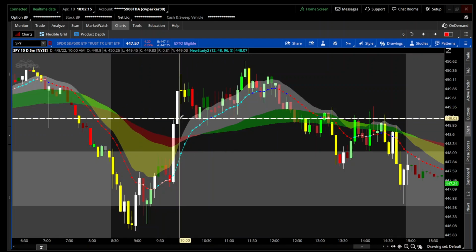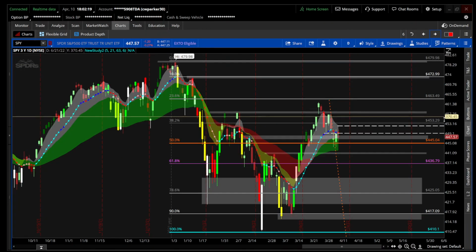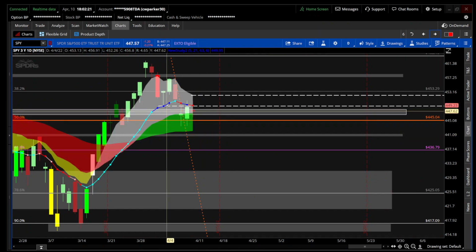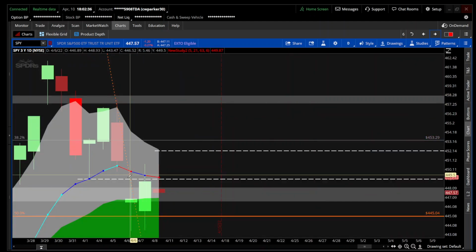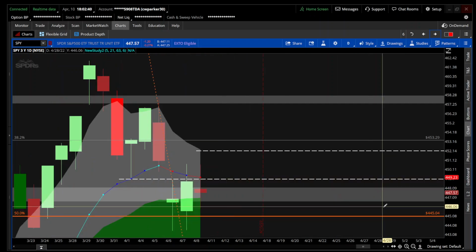So I'm not familiar with this white line, but it's probably on the daily. So we can actually just go to the daily and see why I put that white line right there. I probably put that white line there because of this low right here. I was looking for price to retest this low, or more so because it dropped below it, this low right here would act as resistance.